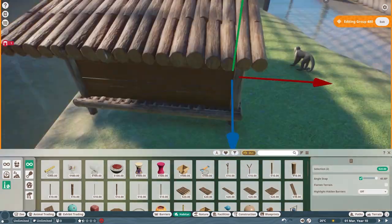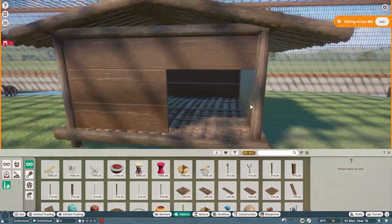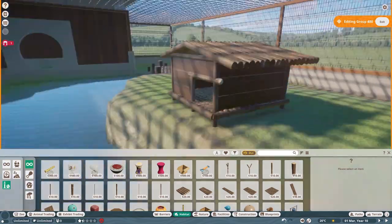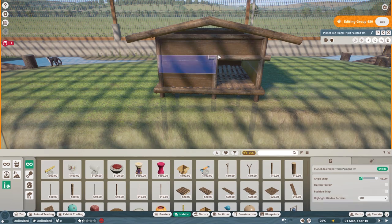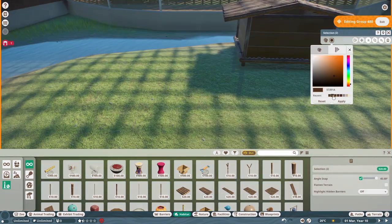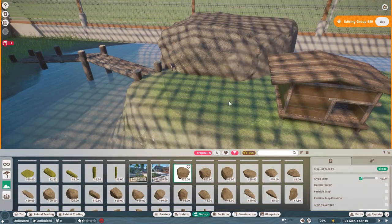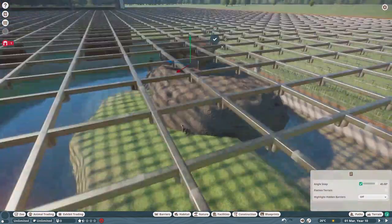I tried widening them, I tried adjusting the angle on them, and for whatever reason, they just didn't want to walk on there, which is kind of a bummer, but I didn't put anything important on there, so there's not really any need for them to get there unless, of course, the animals go to the bathroom. I didn't play through it too long, but I didn't see any major issues. That might be the only potential issue with this enclosure, is the fact that this is a little island.